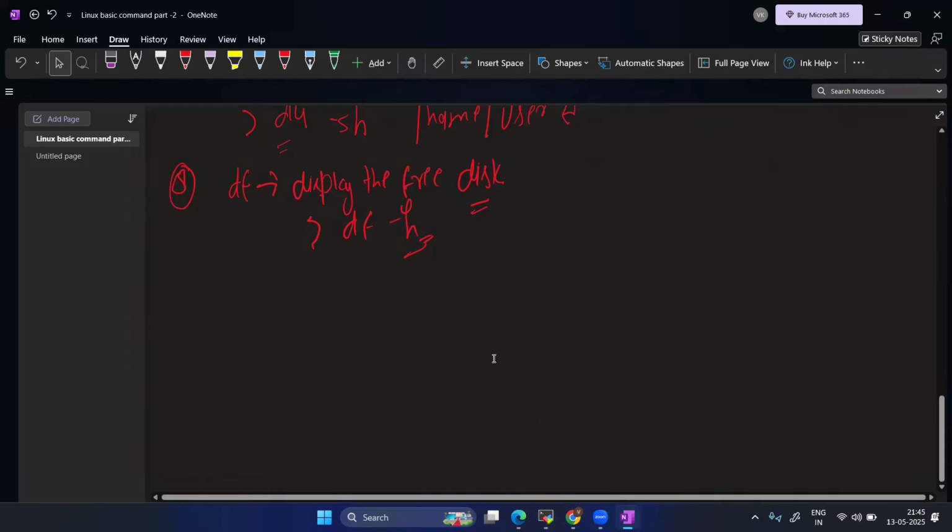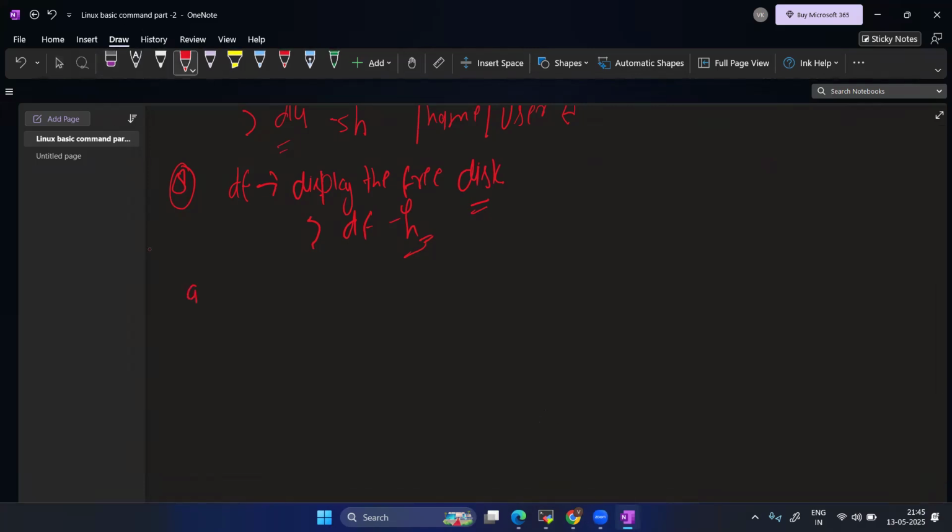The next, ninth command is fsck. fsck means check and repair the file system.